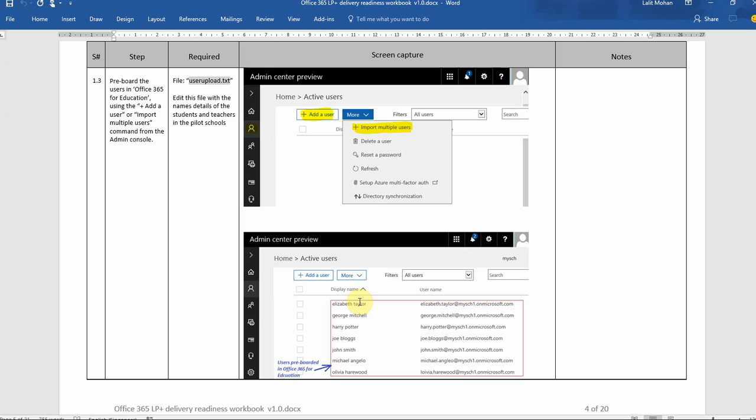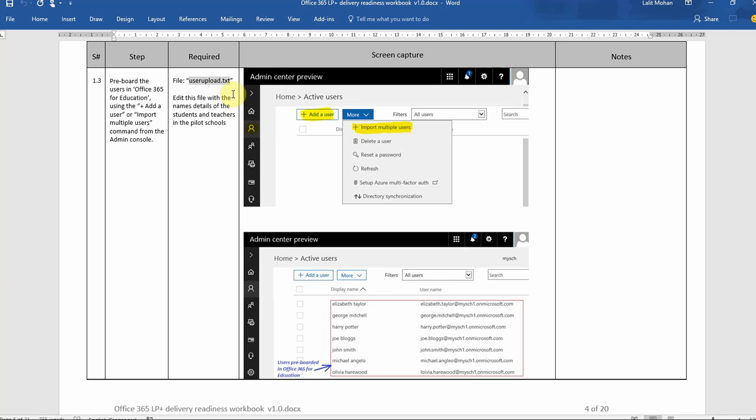Now I have shown about 7 users here, but in a real school, in a real situation, there may be 50, 100 or more. So it may not be practical to keep using add user and add so many users.